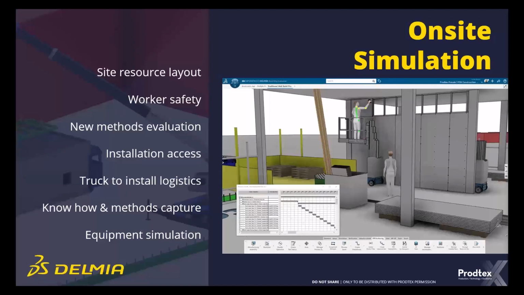And the final one, there was obviously more on this screen, but I'll run through a few key points, is understanding how to actually install a product in the field. You've identified that you have this wall. How are you actually going to build it? How do you simulate it? What are all the steps you're going to go through? There are two key values with doing this. The first is that it captures the know-how of how you install that product in the field and the resources associated with it.